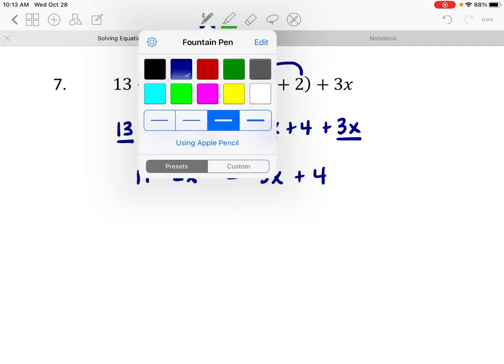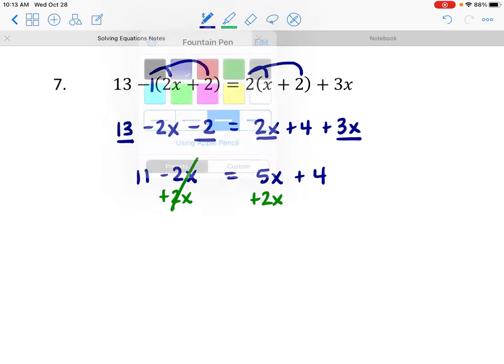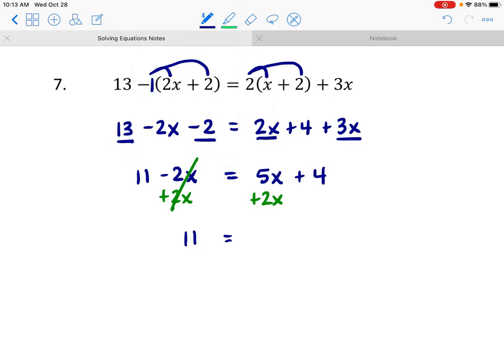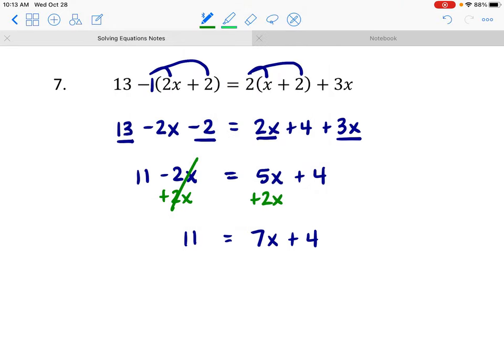So I'm going to, on this one, add 2x over. Again, just want to keep things positive. So I'm going to add 2x to both sides, so it cancels there. So I still have 11 on this side. I still have an equal. 5 and 2 is going to give me 7 in front of x, and then I still have this plus 4 to bring down. Okay, so we're almost there. We're ready to solve now. I want to get x by itself, so I'm going to subtract 4 from both sides. So that cancels those, and 11 minus 4 leaves me 7 equal to 7x.